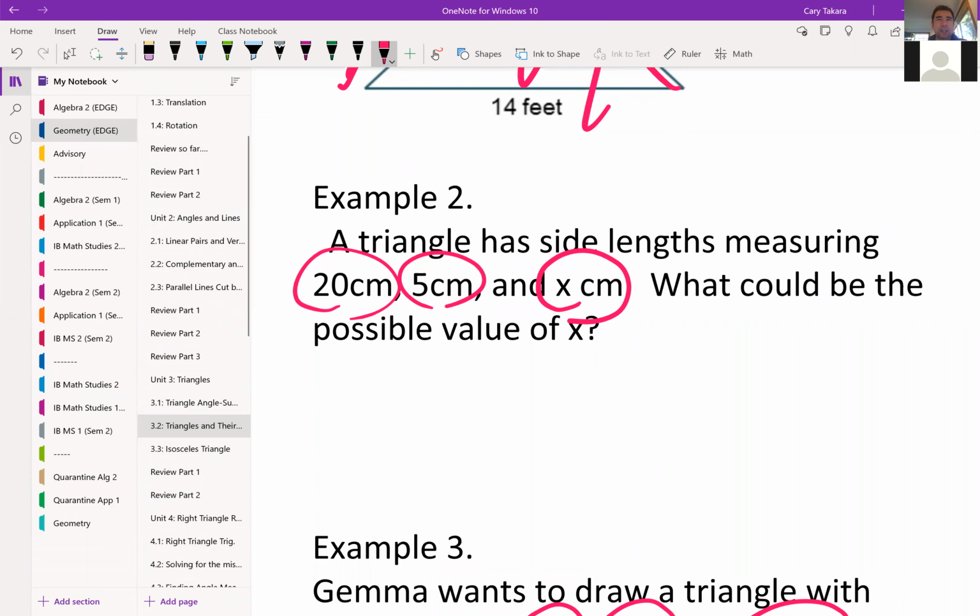Can x be 100? No, we can't, right? Definitely, that's too long. So my question will be, what is the highest possible value? And what's the lowest possible value that you can get? That would be the question. Is it anything over 15? Very good. And how about the highest though? So could 50 work or 60 work? What's the highest that you can go?